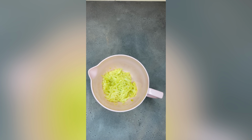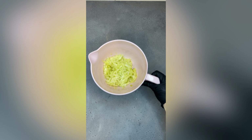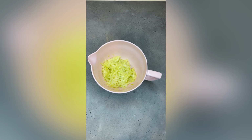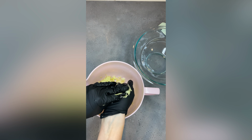Grate on the large holes of a box grater, add 1 teaspoon of salt and set aside for 15 minutes. We also need 1 extra bowl.